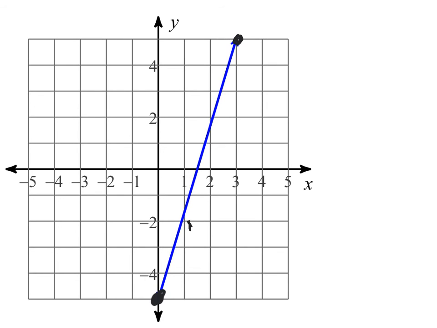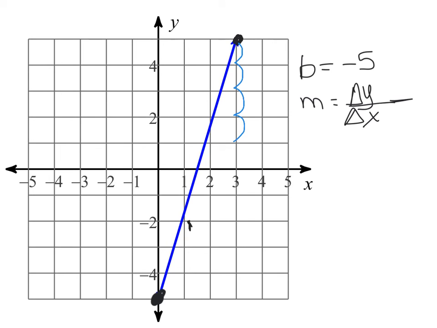All right. First off, my y-intercept. Where is it crossing the y-axis? -5. All right, so my slope, my change in my y over my change in my x. So let's see what we're doing. All right, so for my y up and down movement, I'm going 1, 2, 3, 4, 5, 6, 7, 8, 9, 10. So I'm going to go down 10.